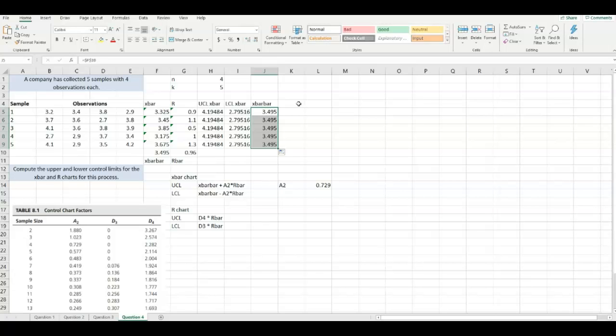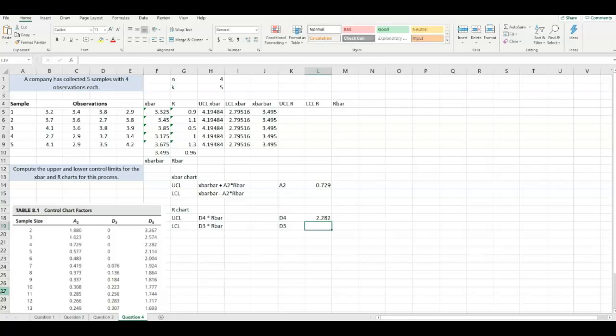Now, before we create any of these X bar charts, let's also figure out the upper control limit and the lower control limit for the R chart. So our formulas down here show that we need two other constants, right? We need our D4 and our D3. So let's start with D4. D4 we get from this chart again. Our sample size we said was 4. So we bring that across, and we're going to use this 2.282 as our D4 constant.